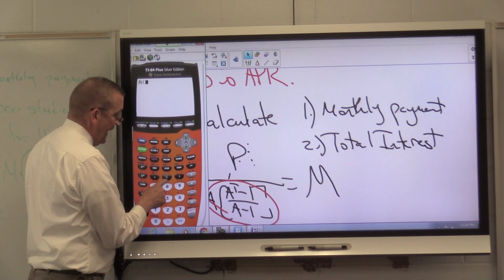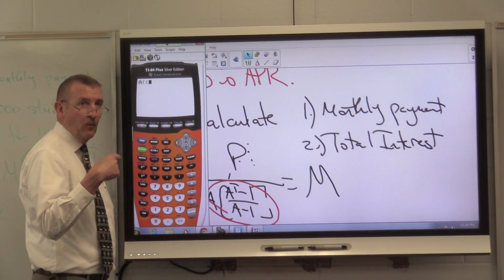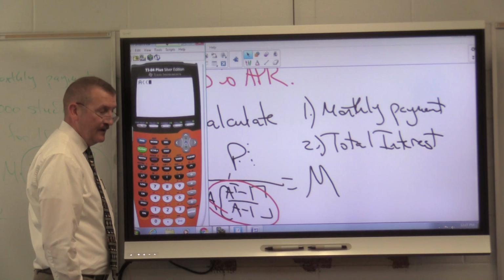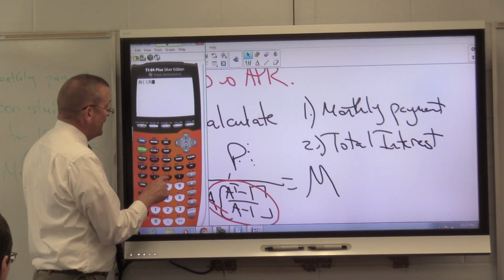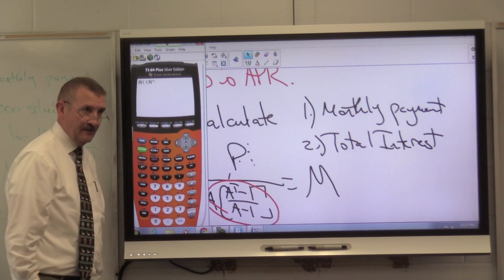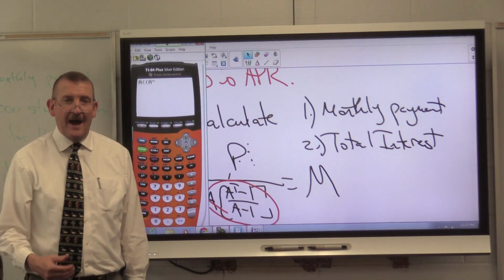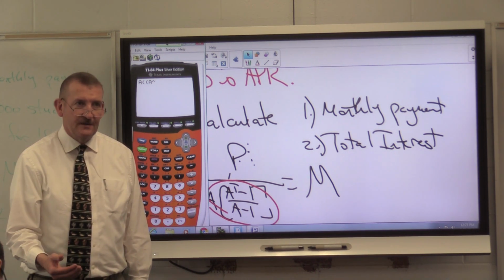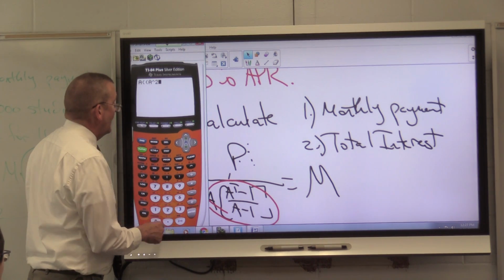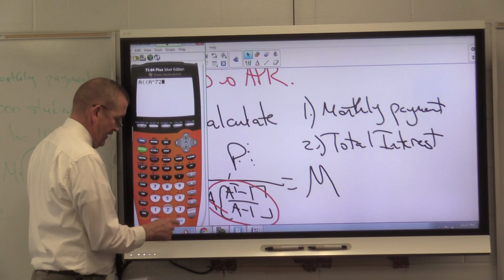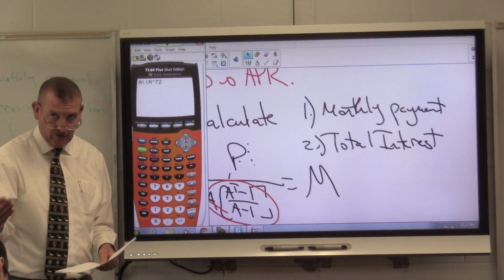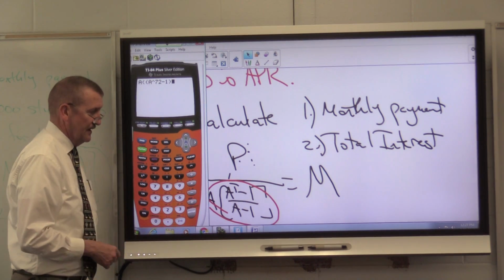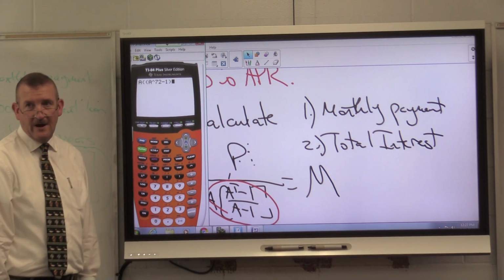Pay attention. I'm going to put two parentheses. You're going to see why. Hopefully you can see why. Because I got to have a parentheses in this denominator. So I'm going to take then again A to the what? T. No, not the first. How many payments are you making? 6 years. Monthly. 72. Good. Does everybody understand where that 72 is coming from? Everybody good with the 72? Minus 1 and close my parentheses. Does everybody understand that's my numerator?